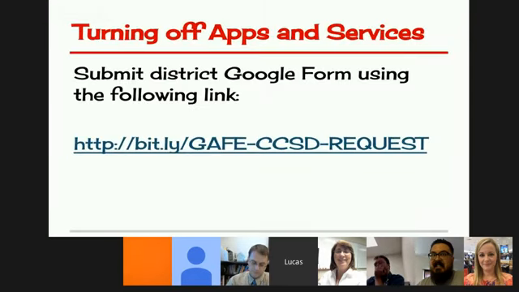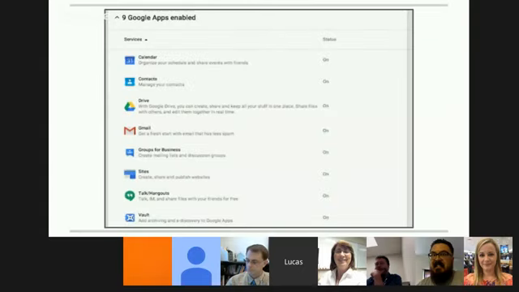And then if you want, every school has the ability to have customized apps and services according to what they want. So I had a request today to shut off Hangouts in an organization. And so I went in, and through this survey they submitted that to me. I get it in my inbox, and I go in and change it and turn those apps off for those organizations. Questions so far?